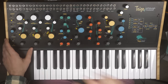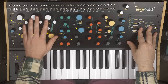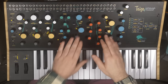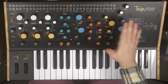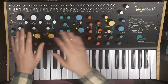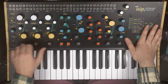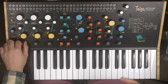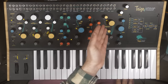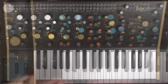It is, from 1,000 feet and with no nuance, a traditional subtractive synthesizer layout, right? We have oscillators that get mixed into a filter that goes into a VCA. Those are controlled by envelopes. We have the bonus of a delay here. But upon any closer inspection, each of these modules has so much distinct character and sort of timbral capability, timbral flexibility beyond a normal version of an oscillator or a filter or a VCA. They don't even call this a VCA because it is so much more. But let's start with the oscillators.